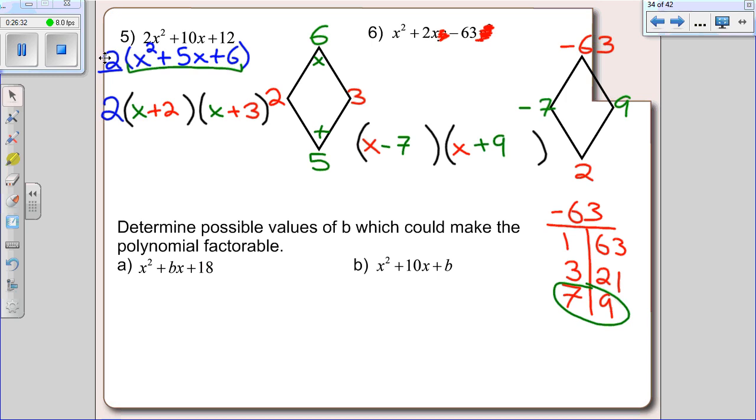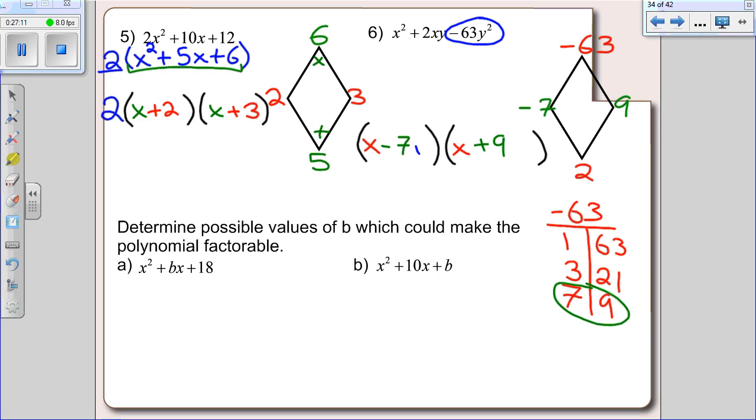So I need to know something else about multiplying. I need to understand that my c value, or my last term, comes from multiplying the last terms of my binomials together. Just like the first term came from the first terms together, the last term comes from the last terms together. So if I wanted to get a y squared in my last term, what would I have to put into my binomials? A y into each of the last terms. Because that would create my y squared.